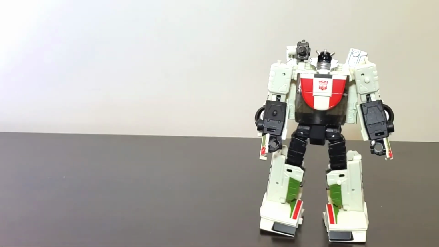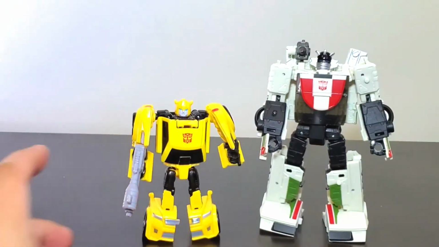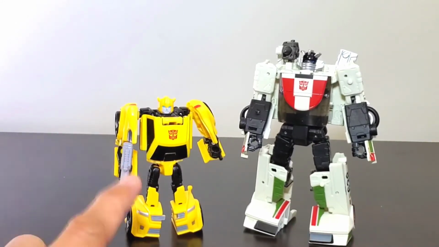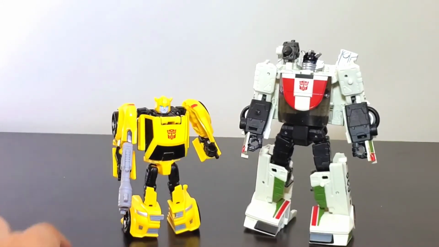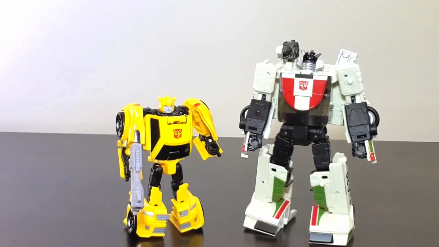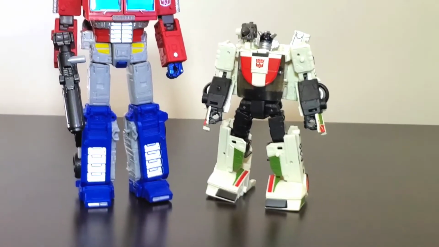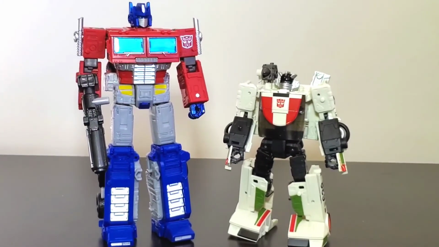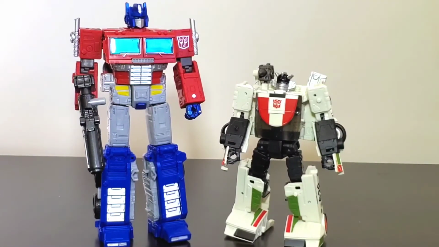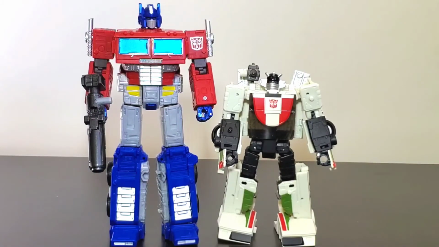And then we have another guy who started off the Siege series on Netflix. Here he is with Bumblebee, but this is the Titans Return Legends class Bumblebee, and it's pretty small, but there's another Bumblebee Netflix exclusive that's coming up. And last but not least, here we got Wheeljack with a Voyager but "leader class" Optimus Prime. They scale pretty good together. If you've seen the show, I think that's how they look.